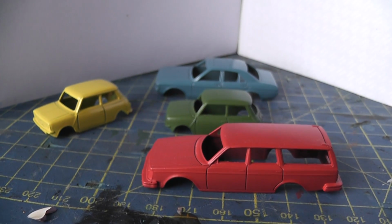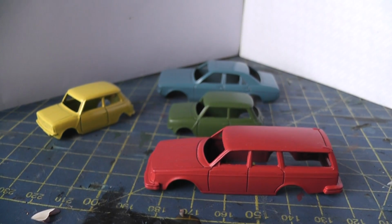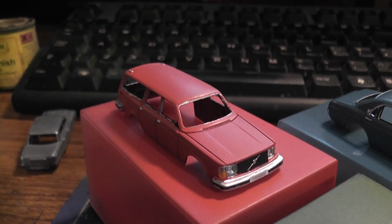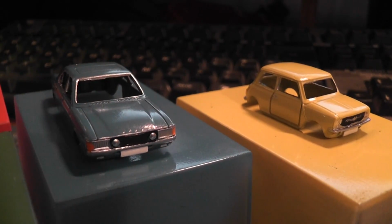The cars I repainted earlier have now dried, so the next thing to do, using the same methods that you've seen earlier in the video, is to paint all the various little details back on. This is very time consuming and can be quite fiddly, but take your time and it will look reasonably good. You'll never quite replicate the original printed finish, but you can get fairly close, as you can see here.